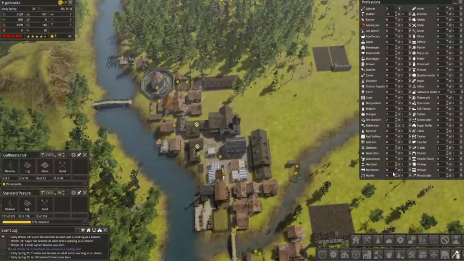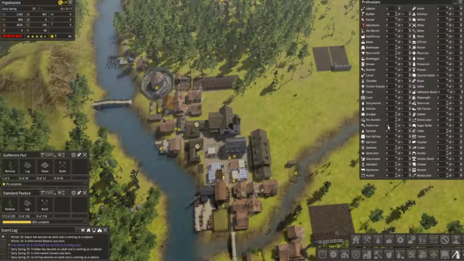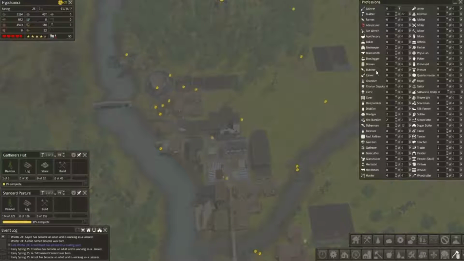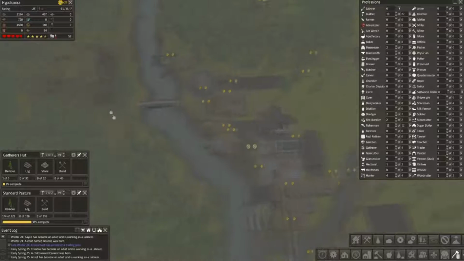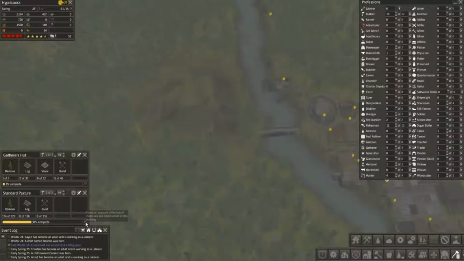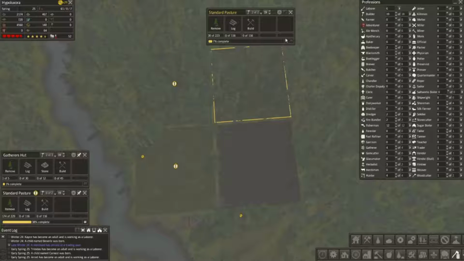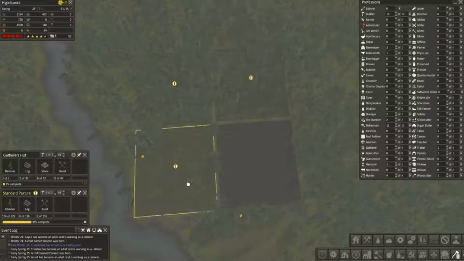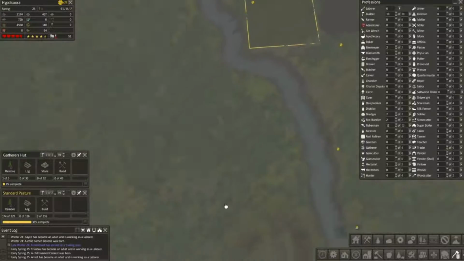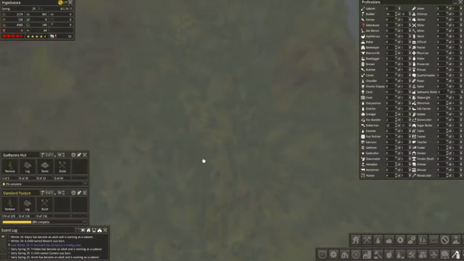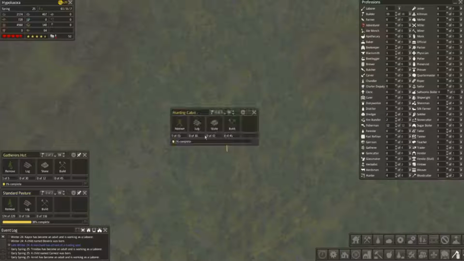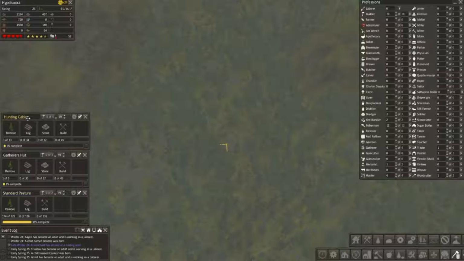So do we have any room for any kind of food? Gathering is full. Fish, full. You guys are full. How about honey? They are full. So I think we need to make a high priority. Okay, let's go ahead and turn these guys off. I guess except for this one. So I do want the gatherer's hut and the hunting cabin to be done. So hopefully we can get those done as quickly as possible.